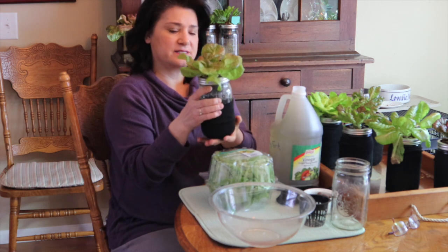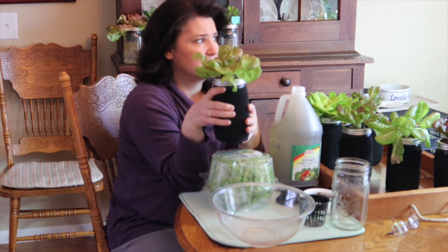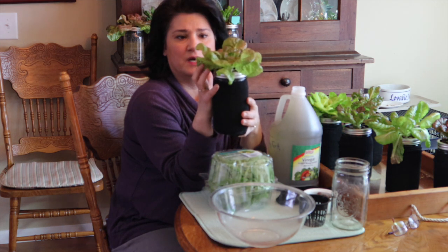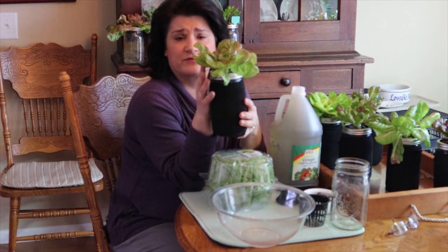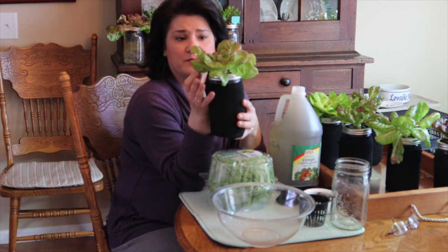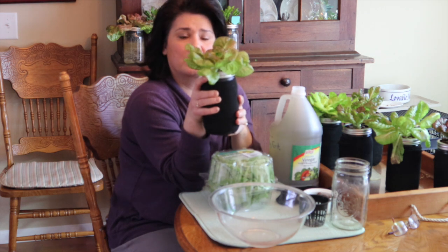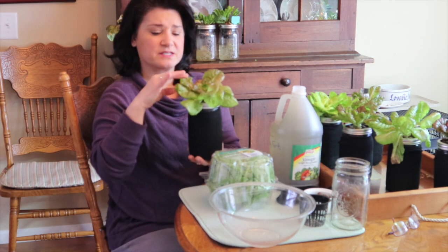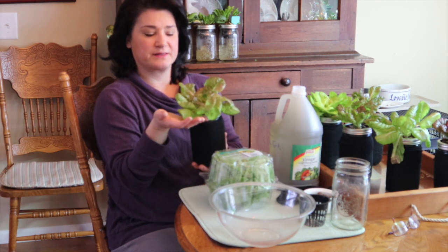So this lettuce head that I currently have in here, I've been growing for probably a little over 2 months. Yeah, probably actually closer to 3 months. So I've already harvested off of this one a couple of times. The last time I harvested, I waited until the plant fully matured. Prior to that, I was just taking a few of the leaves off my plants to get enough to make a salad, but then I laid off and decided to let them come to full maturity and then harvest from there. So when I harvested this last time, I just left a few of the inner leaves and harvested all the exterior. And within a couple of weeks, I've already got a really nice plant that's coming back.